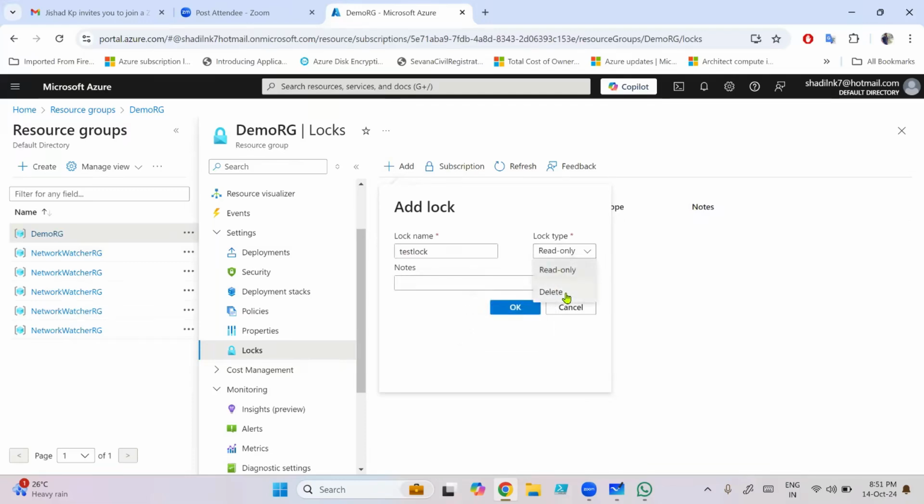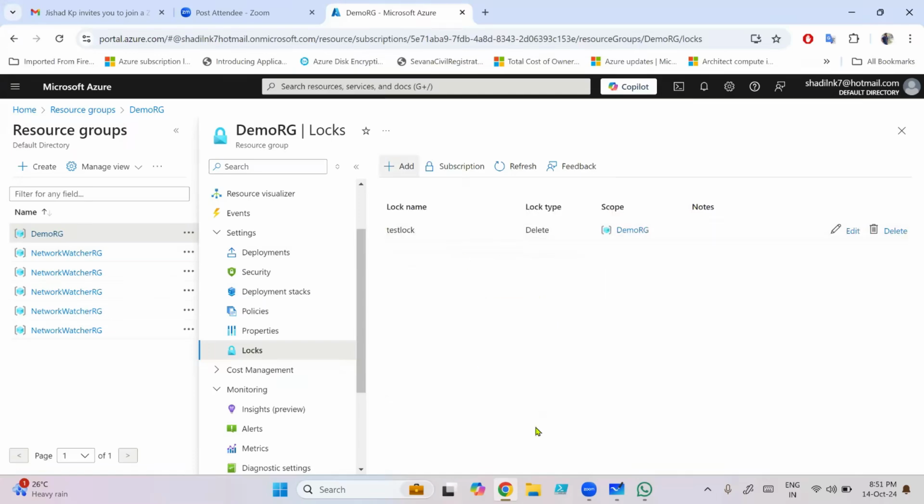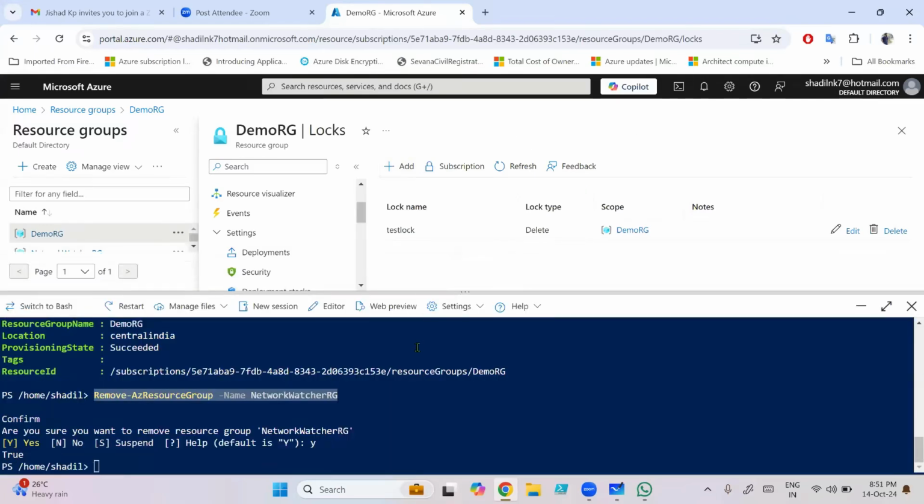And you can specify what type of lock it is. There are two types of locks available, by the way. In our case, we wanted to prevent accidental deletion, so you have to select the delete lock and add it. Now, even if somebody gives the command, no problem, that particular resource group will not be deleted because there is a lock standing. Unless you remove the lock, nobody would be able to delete the resource group. Seeing a lock, someone would be able to identify that there is a lock on this resource group and it is not to be deleted without confirming with whoever has added the lock.